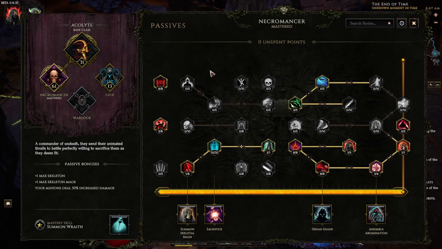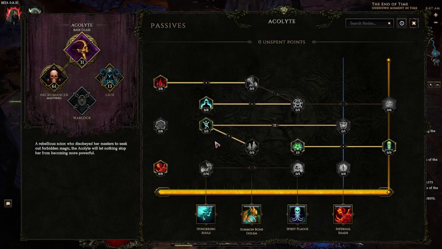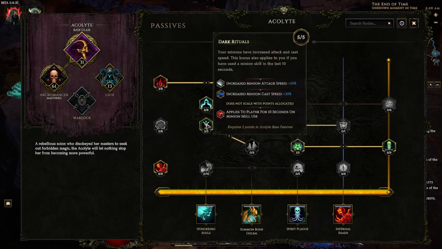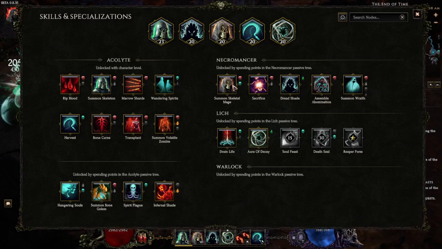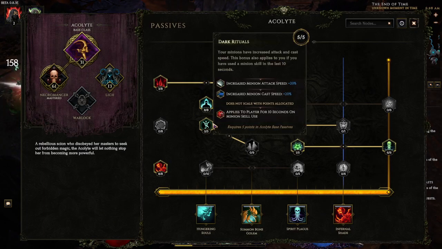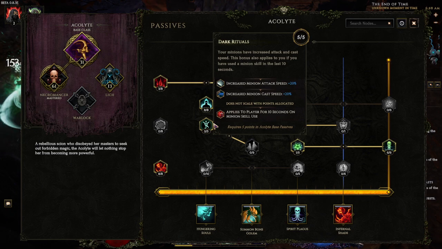Let's talk about passives. So passives, I take 8 points to Forbidden Knowledge. You want as much intelligence as you can cram in, because that gives your minions base health. Necrotic Res is very strong because it allows us to skip some gearing later on. 5 points into Dark Rituals. Make sure to always be casting your minions as you're moving through packs, and it will give your Harvest a little bit more of an attack speed buff so that you can use the skull stacks more often and keep your crit movement speed buff up.